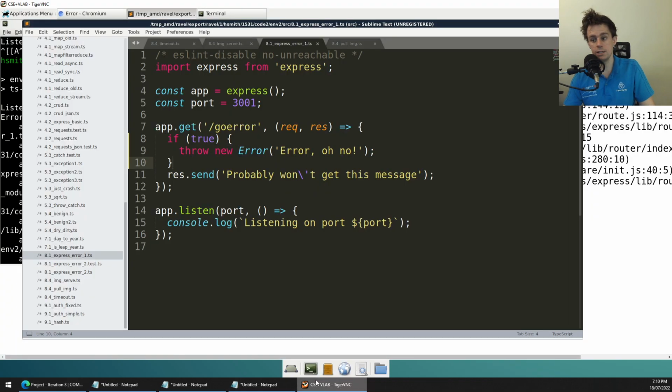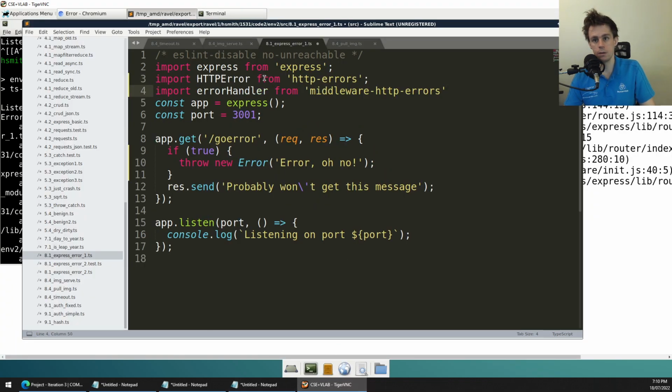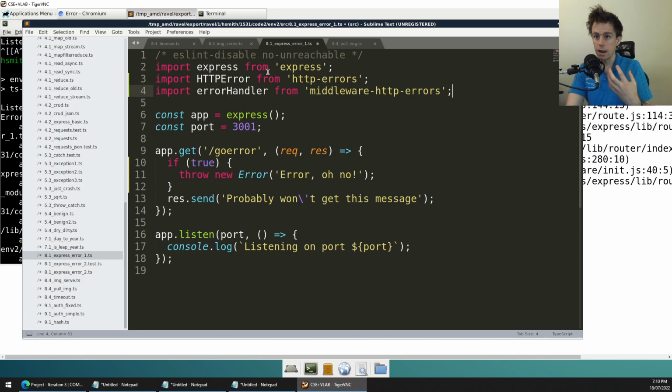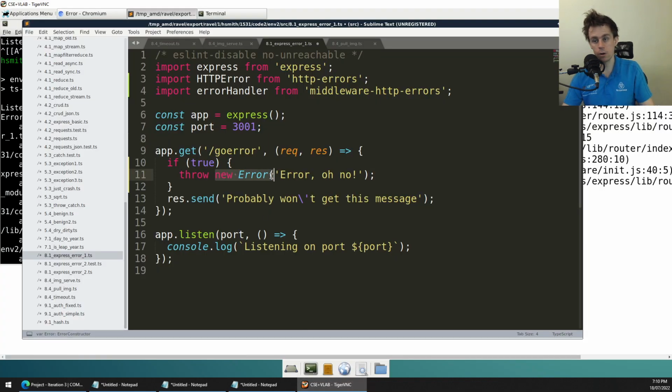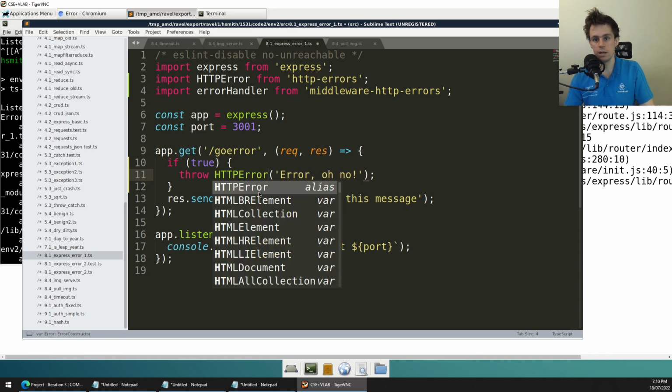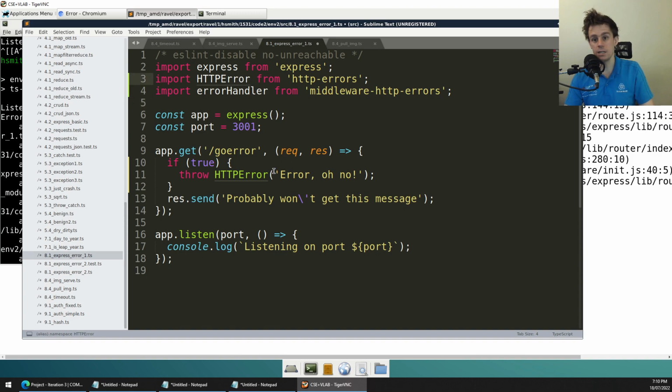Yeah, we need to include these two lines here up the top. The first one is the actual errors to throw, and the second one is some express stuff that 1531 wrote to help you catch them and deal with them. You then, instead of throwing a new error, which is just a generic error, actually just throw an HTTP error, which is one of the things you imported here. And an HTTP error doesn't just take the text, but it also takes in a status code, which we tell you in the spec, and is typically either 400 or 403. So very, very straightforward there.